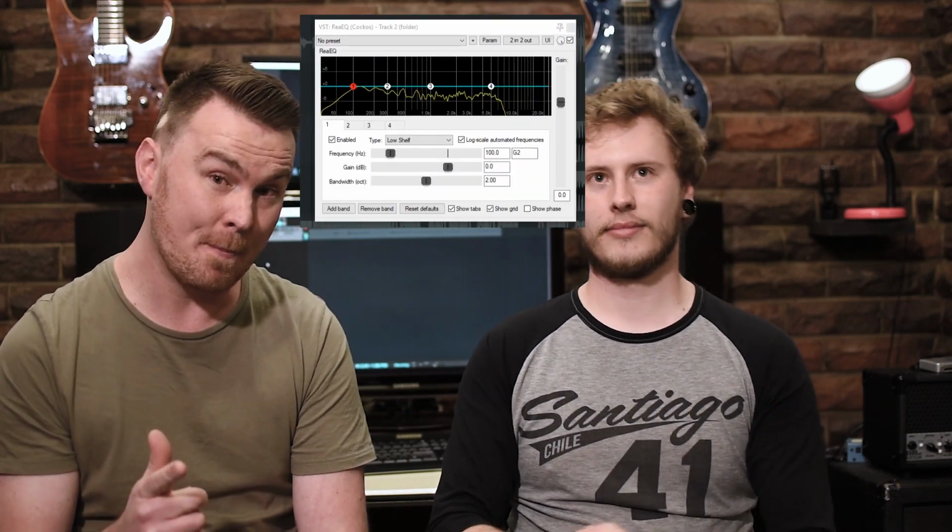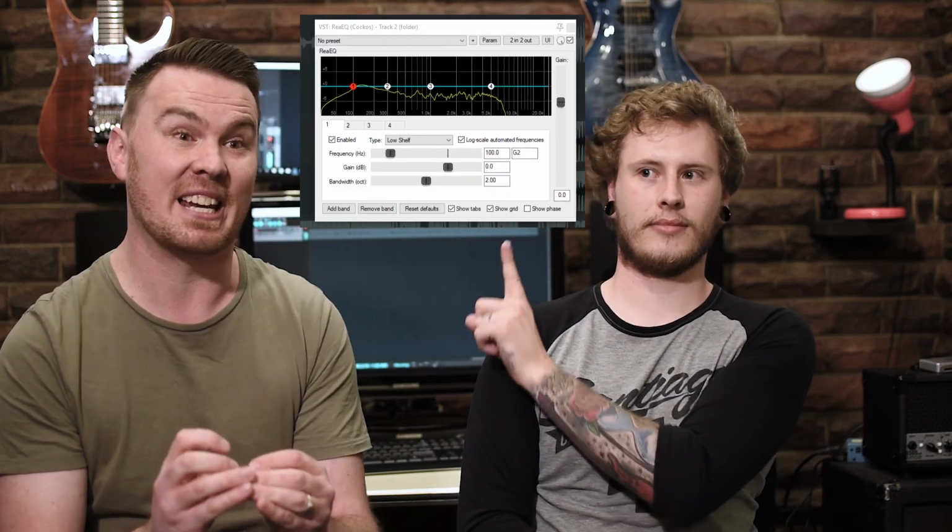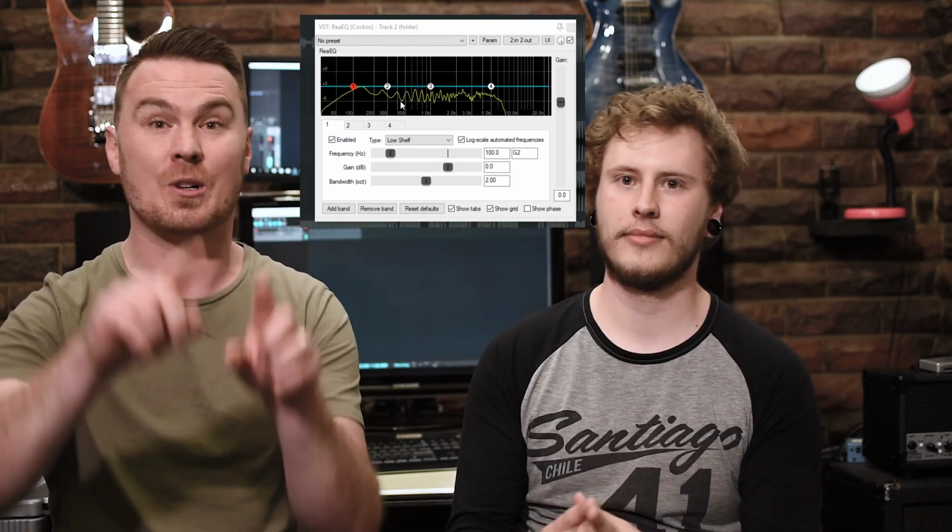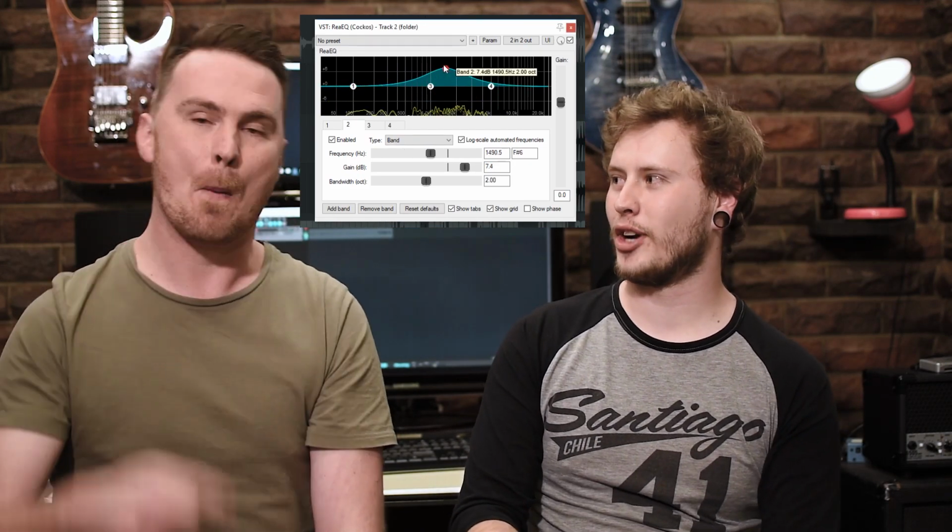Okay, so one of the free plugins that I love to go to when I start mixing is Rea EQ. Now that comes bundled with Reaper, but the beauty about this plugin is it comes with a built-in spectral analyzer thingy-majobby. Boom. And now you say, no, but that's Reaper, don't you have to pay for that? If you go to the Reaper website, there's actually a link at the bottom where you can download just a few Reaper plugins, and you can just click on that and download that.